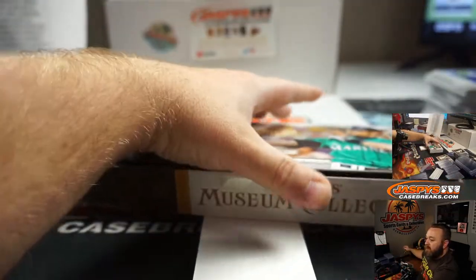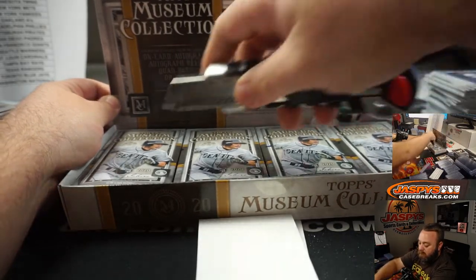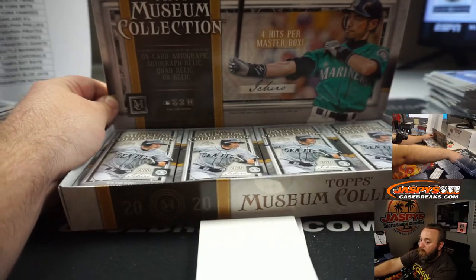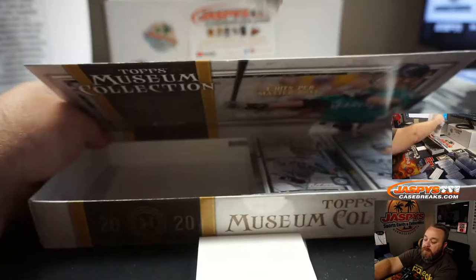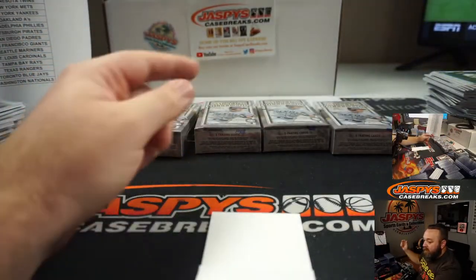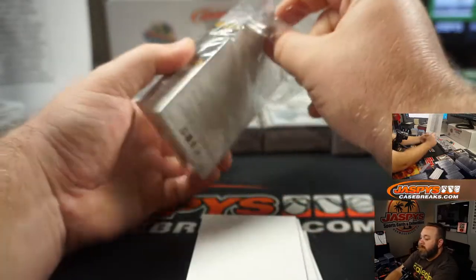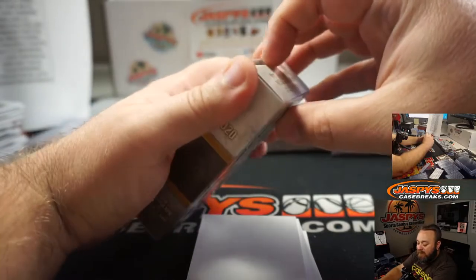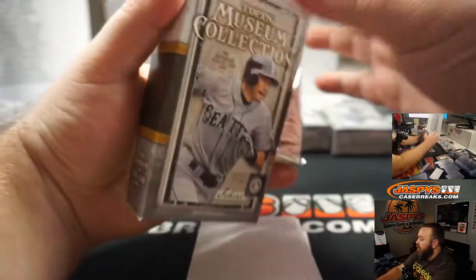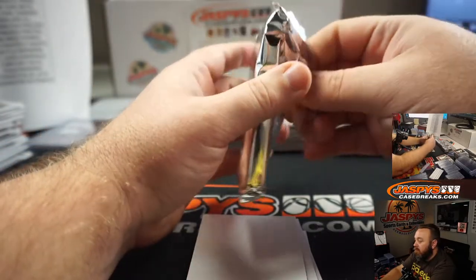One thing we haven't seen, Will, is an actual sketch in this. I don't think it's guaranteed per case, is it? Well, two got pulled earlier. Those were from different cases, though. Remember this? So 5 and 6 were from the same case. So I don't know if it's one per case or just randomly inserted. But we had the jumbo patch logo man, which is a one of one in the first half. We had this, which was a one of one in the second half. So I'm not sure if it guarantees a certain amount of one of ones.